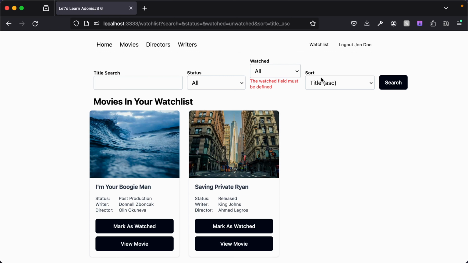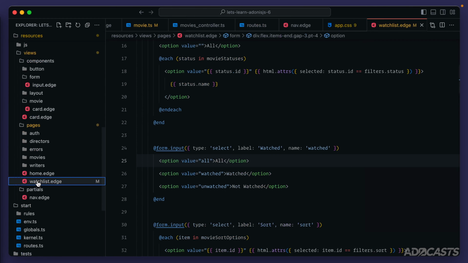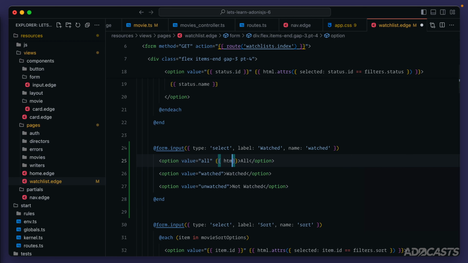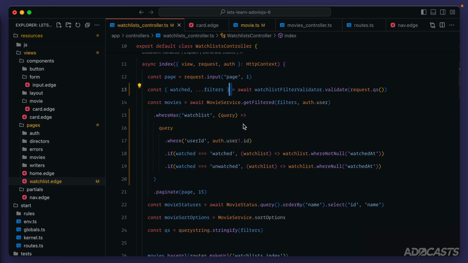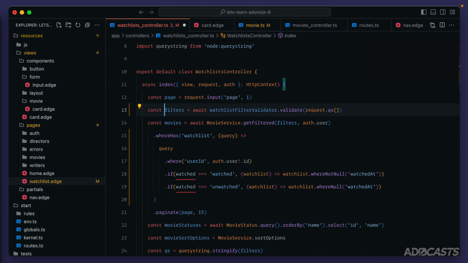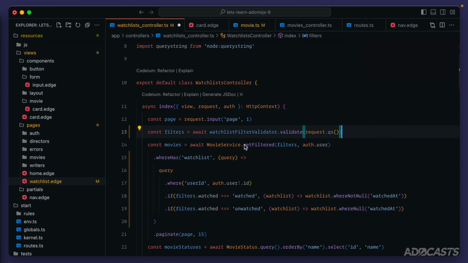Awesome. So let's go populate in our watch default value real quick. Jump back into our watch list page and we'll do HTML ATTRS here. Apply selected when our filters dot, oh, you know what? We plucked it out of filters. Let's go back into our watch list controller. Right here, we're splitting them apart from our filtered and our watched. Let's go ahead and just leave those together after all. Switch this to filters.watched, and our get filtered call can just ignore it.